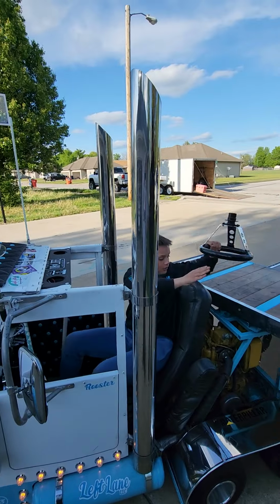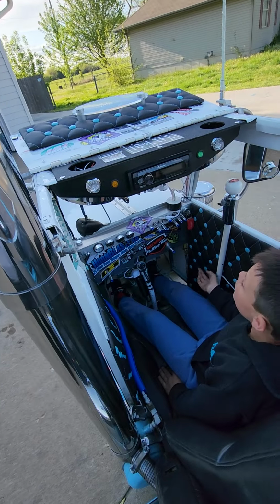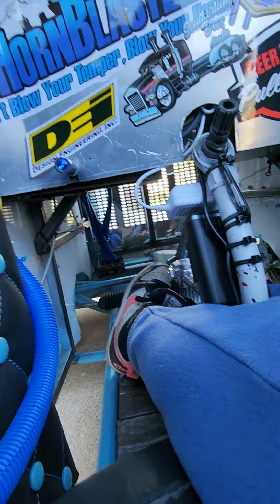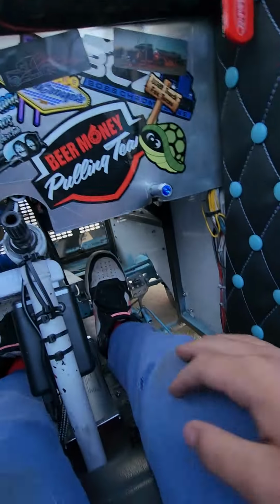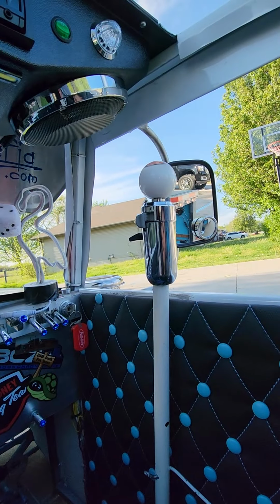Steering wheel comes out. Quick detach steering wheel. Then we got our interior. Our dash, filling that up with stickers. Down there, an adult's feet can go all the way to the grill, and there's room on both sides. There's the throttle pedal right there next to Rooster's right foot. And then, what does the shifter do?